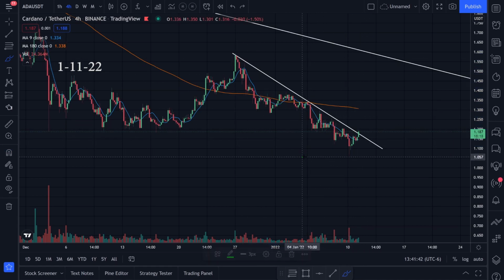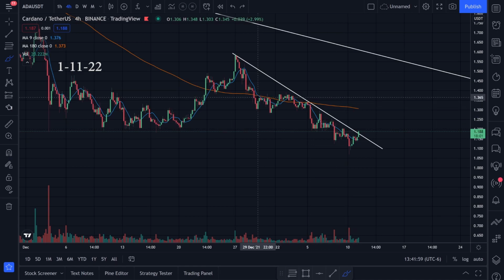I had a limit order set at 105. We came and wicked down to around 106. I didn't hit my limit order down here, but I was also looking at around 125. That was my other limit order from right here. So I think in general, if we could break this trend line going to the upside, it looks like we're kind of testing it right now. Looks like we're breaking it a little bit.